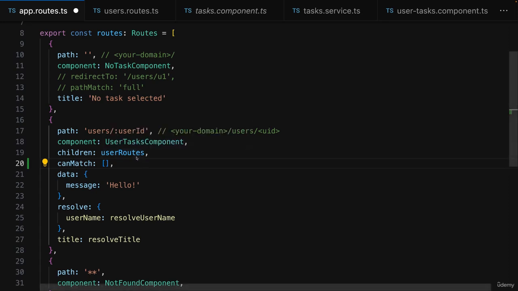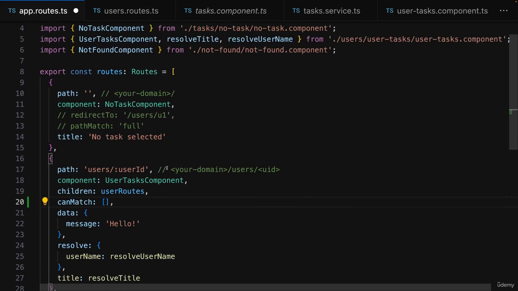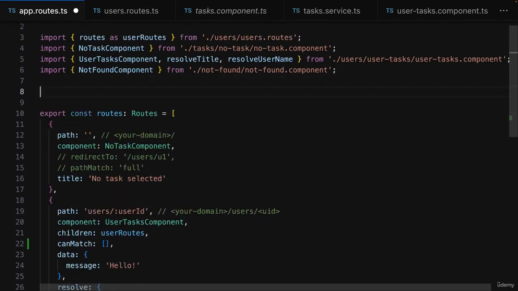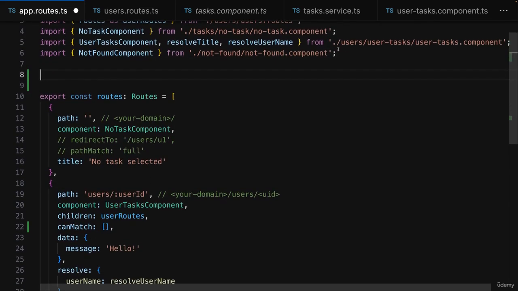And if you want to add such a can match guard to a route to control whether it's considered by Angular or not for an existing navigation action, if you want to do that with that function form, you do that by defining a new function anywhere in your application, in any file.